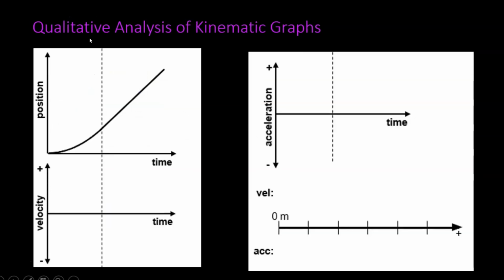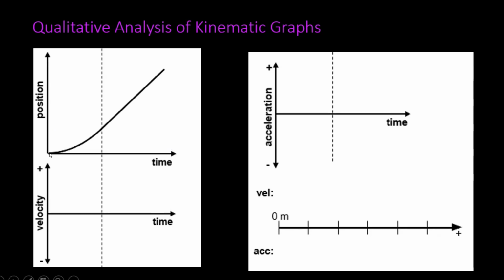Let's move on to our last section of this podcast, and we're going to learn how to analyze kinematic graphs. Specifically, we're going to learn how to take one representation, in this case a position time graph, and create the velocity time graph, the acceleration time graph, and the motion map. In using this process, we'll be able to be given any one of these 4 representations and create the other 3.